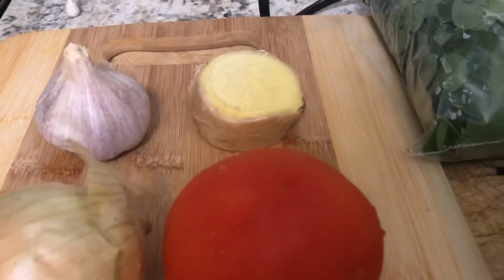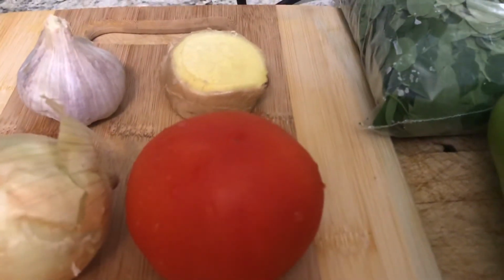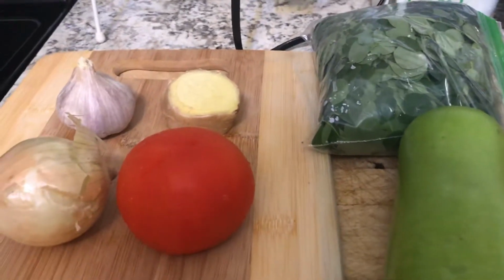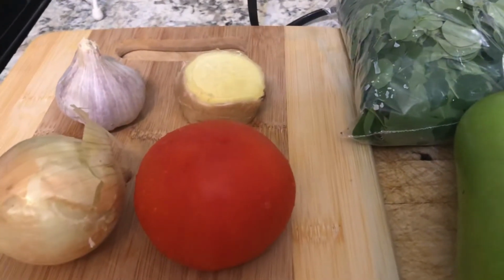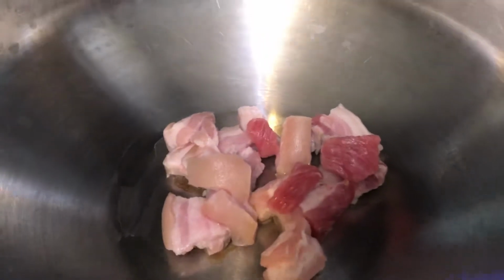At mamaya magiging sabaw na ito guys. So magmumukbang na lang ako mamaya pag natapos na ito. Okay? Masarap ito guys. Masarap na masarap.